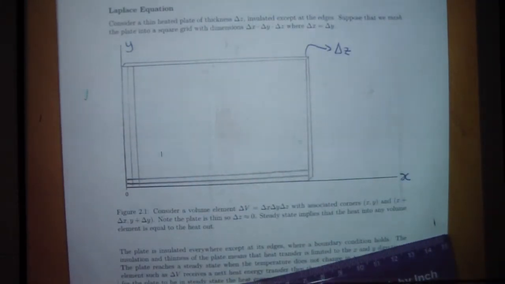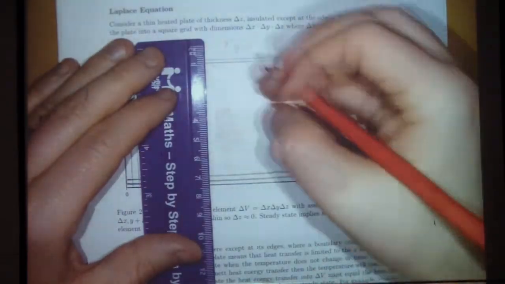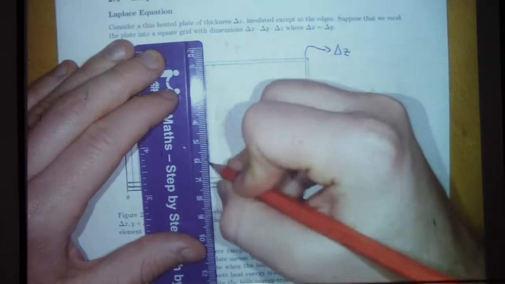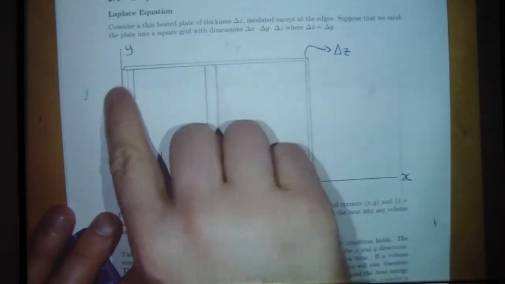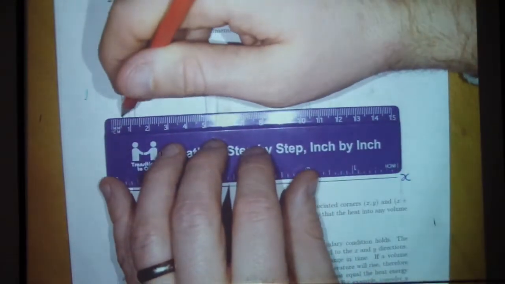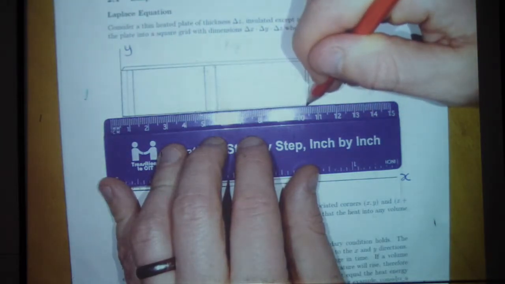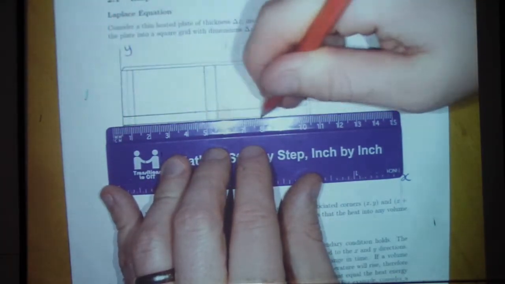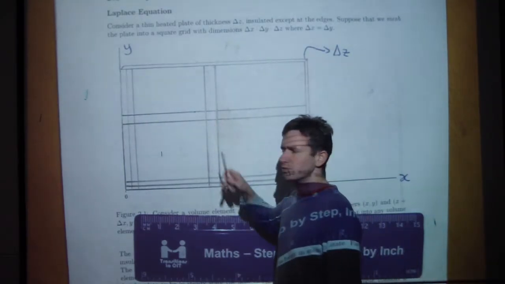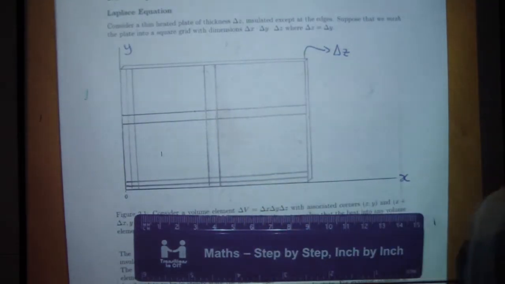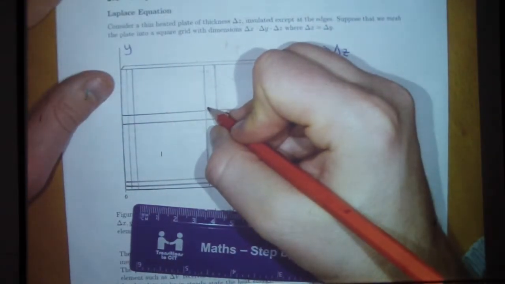Now the one I'm interested in might be something in the middle, and I'll probably exaggerate the size of it. Chop, chop. So this is a bigger delta X than over here. They should be all equal. Chop, chop. And you can see here, I have a square in the middle. I know for later on it's important that this is delta x and this is delta y and that they're equal, but I think at the moment it actually doesn't matter. I'll just assume that it is just for the moment. So remember, this is actually a three-dimensional thing, so just give it its little bit of width.